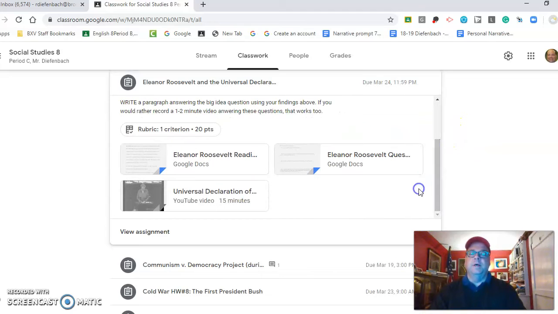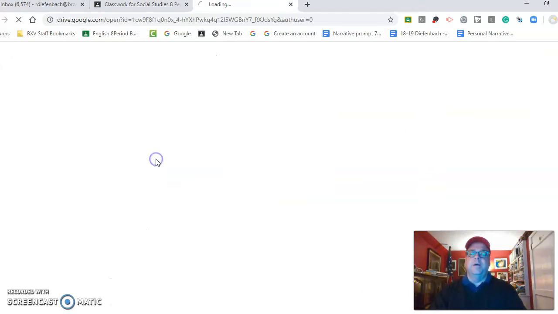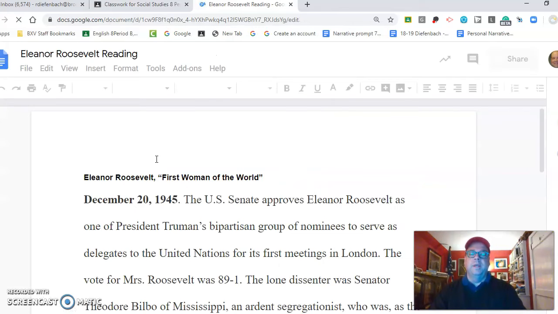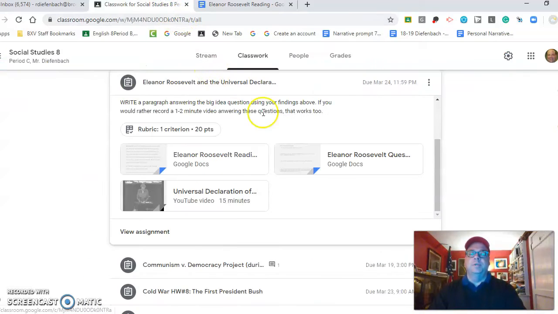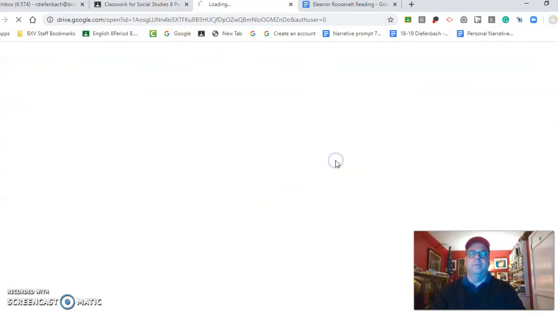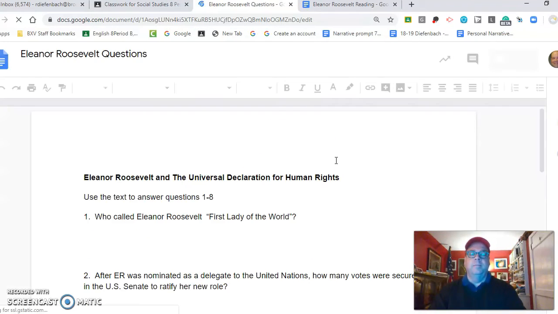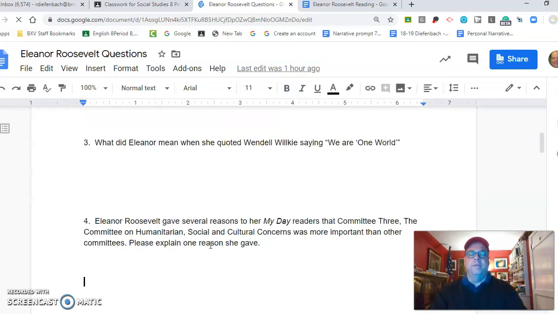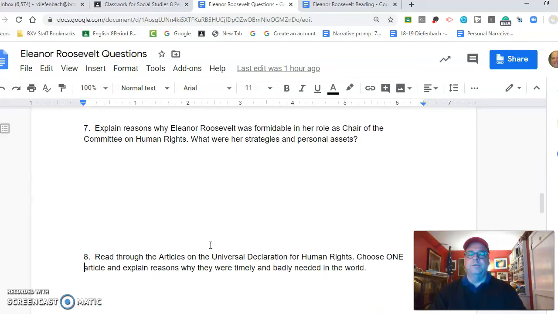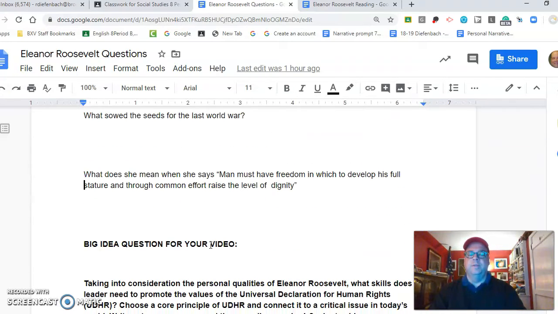So here is the reading itself. It's quite lengthy, but just go through it and scan it for the information that you need from the questions. That shouldn't be any problem at all. And then what you're going to do is go to the questions themselves, which is right here on these documents. You're going to answer them in the classroom folder. Just fill them out here as you go through it. Shouldn't be any problem. And then there's only, I think there's 8, and then there's like 3 in this video.